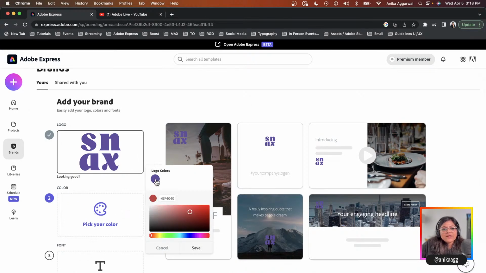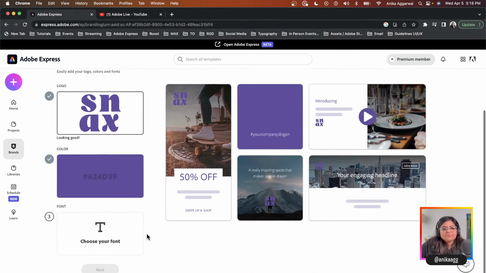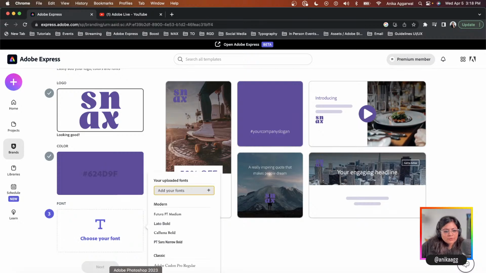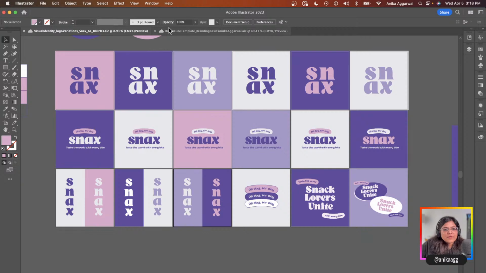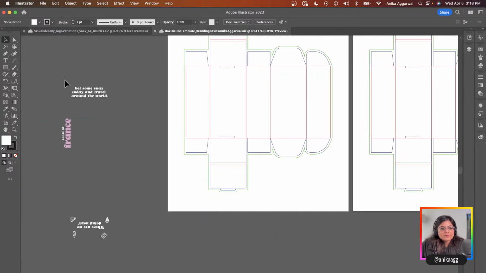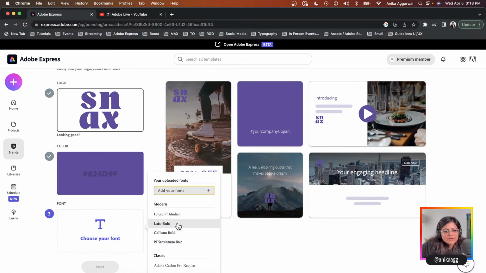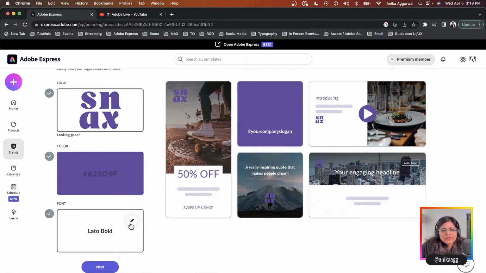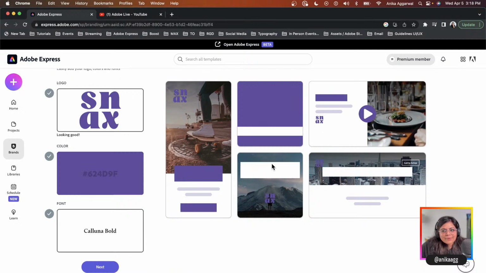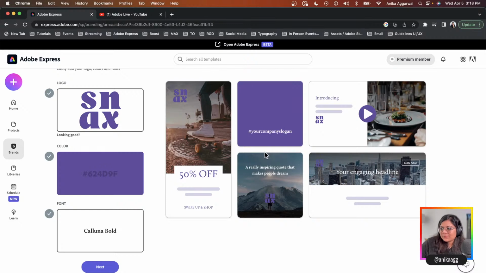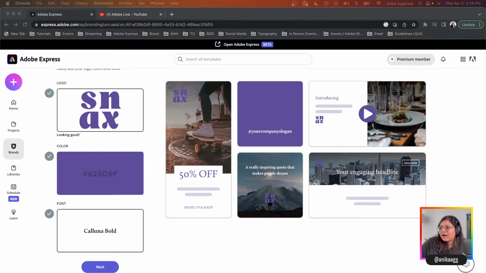It says pick your color. These are the logo colors. I'm going to select that again. And I'm going to choose a font. I'm going to go back to my Illustrator file and see what font I use. I've totally forgotten what font I used. I'm getting some sneak peeks in here. But let's see. This was a custom font, but I'm going to go in here and choose like Lato Bold or maybe like a Kaluna Bold. For instance, just because I feel like this has the rounded sans serif feel. If you remember from episode 1, we actually did some really, really fun competitive audits. So I am continuing on that journey and creating this rounded sans serif font.